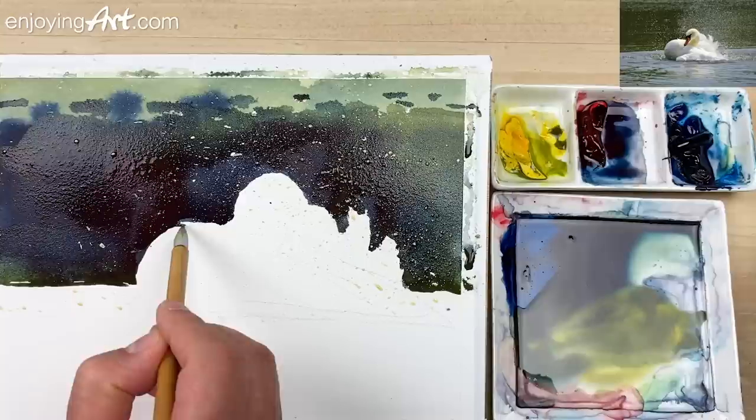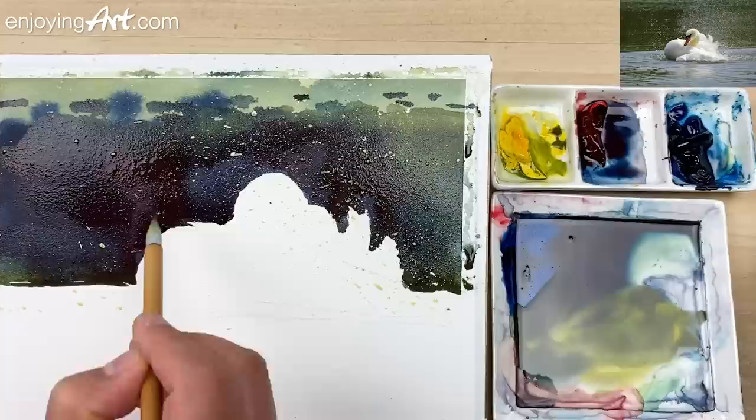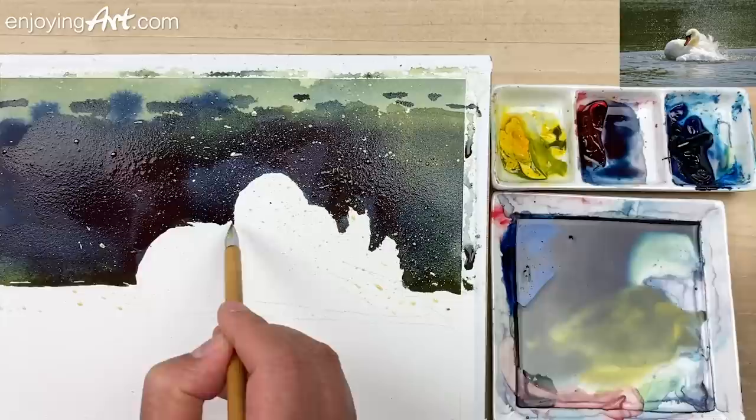Okay, like this. That's good. That's nice. I like that. Maybe come in a little bit more. Like that. That's good. Now coming to take a look at the head of the bird. Now coming in. Like that. That's perfect.